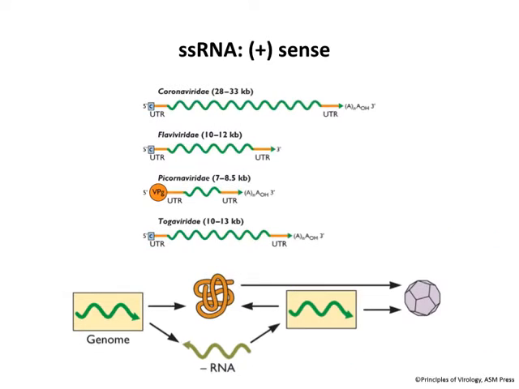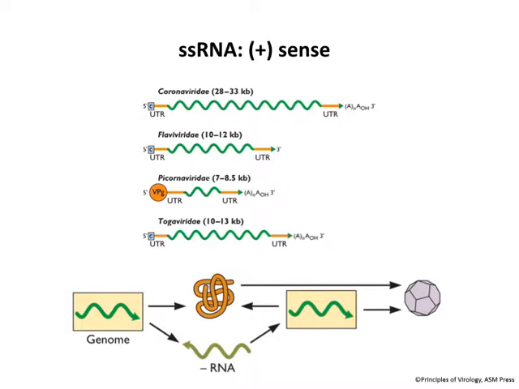So let's take a look at some of these. These are the viruses in this class that do not go through a DNA intermediate in their replication. So what's in the particle is a plus-sense RNA. Corona, you can see here, these are the longest RNA virus genomes that we know about, 33 kb. Then we have the flavies like yellow fever, West Nile, they're slightly shorter. The picornas and the toga. So there's the viral RNA, plus-stranded. These all have untranslated regions at the 5' and the 3' end. Many of them have a poly-A sequence.